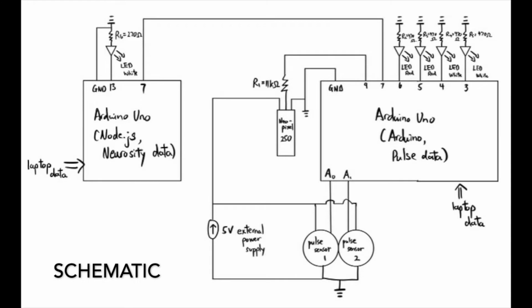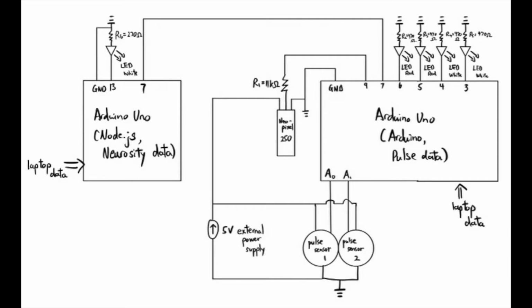Our schematic is divided into two main components. The first Arduino Uno conveys the node.js data from one laptop, and that is the main component, Neurosity data that we are getting from the web server. Neurosity feeds the data through Wi-Fi to a web server, and that data is being processed and then eventually retrieved through node.js. And from the first Arduino Uno's channel 7, we send that signal to channel 7 of the second Arduino Uno, which is connected by the Arduino application and conveys mainly the pulse sensor data and also to our main NeoPixels.